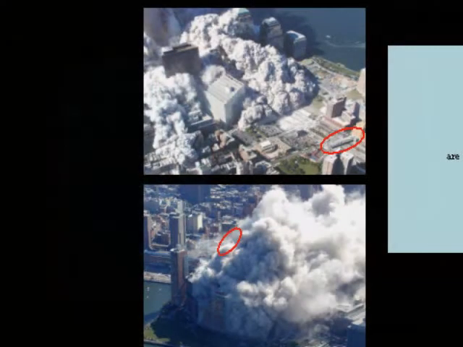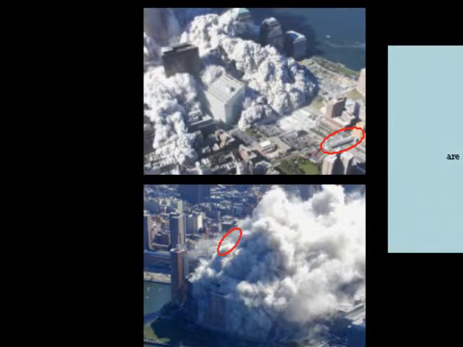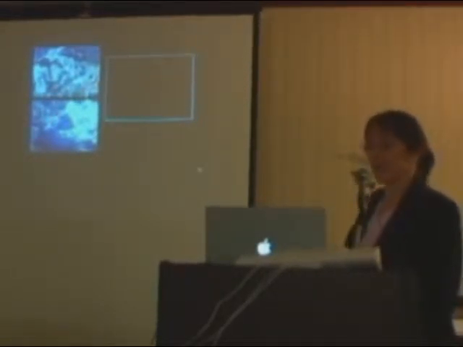Here is the cloud rolling out, and here's another image of dust from Tower 1. This is looking from the west across the Hudson. It comes out like it's penned in, right to the edge of those buildings. It never spills over onto the grass over here. If you had a pizza pan or a cookie tray dropped on a pile of dust in the middle of your basement, you'd have a poof go out, and you'd have denser here, less dense, and less dense, and it'd have a decay kind of density. It wouldn't just abruptly stop. So there's the pedestrian bridge there, and this is looking from the west. It's approximately at that point. That's where the cloud from Tower 1 stopped.